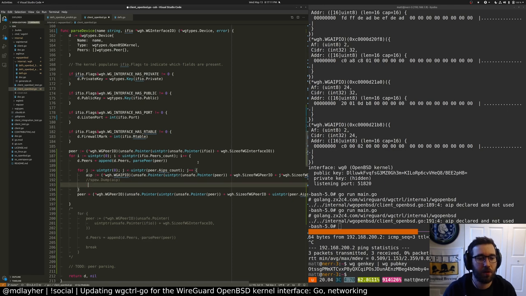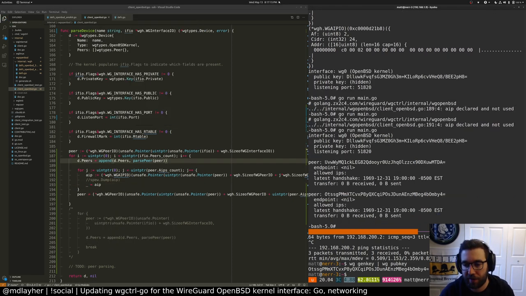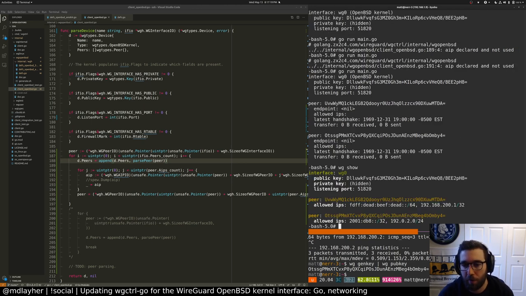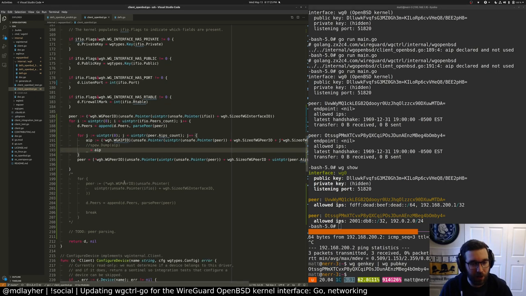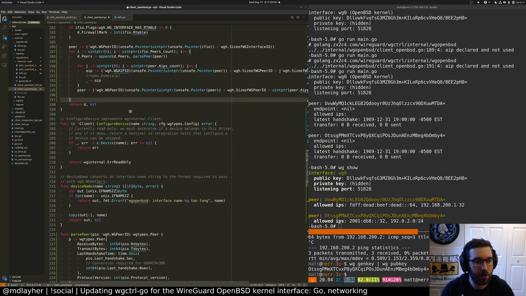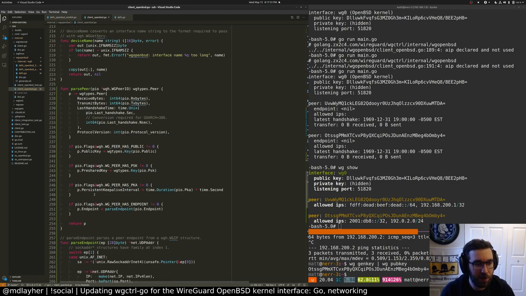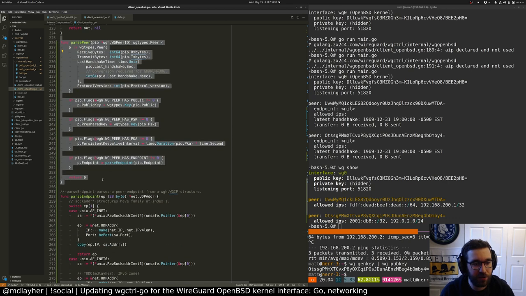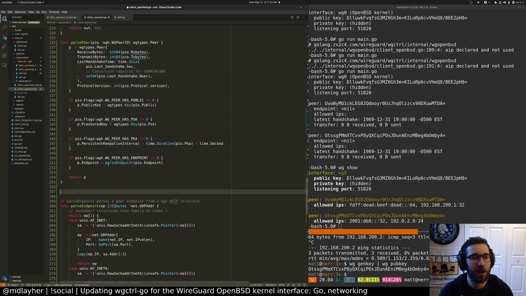Right, so for now. We haven't actually done any allowed IP parsing yet, so cool. Yeah. Those are both of our peers, so perfect. Seems to work just fine. So next, we need to start parsing the allowed IPs. So, to do, no more. This is going to be probably mostly a copy-paste of this logic. Well, not quite, I guess. So func parse allowed IP.